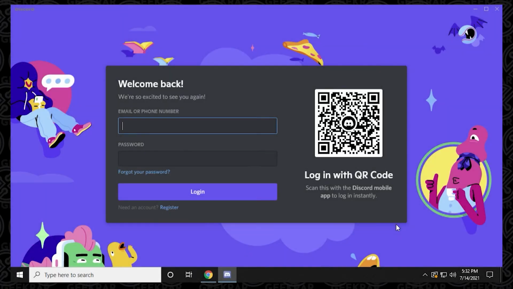I had a lot of users recently tell me that they're receiving this error message from Discord, either when they just finished rebooting their computer or they just started up the application. This is a JavaScript error, and it usually means that there's something wrong with the application itself. So I searched around on the internet looking for a patch where we could possibly just fix the application instead of reinstalling it, but unfortunately I had no luck. In fact, not only do we have to uninstall the application, but we have to actually remove all traces of it. So that's what we're going to do, and I'm going to walk you through that right now.